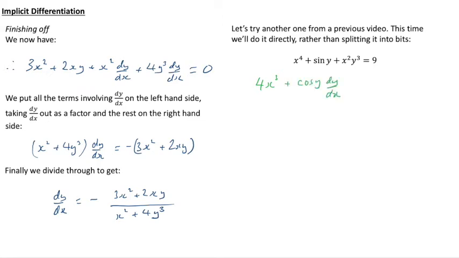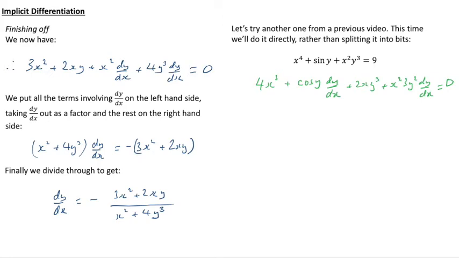For the final bit on the left hand side, we've got to do the product rule. So first we differentiate x squared, which gives us 2x times the y cubed, and then we keep the x squared and we differentiate y cubed. That means differentiating y cubed with respect to y, which gives us our 3y squared, and then timesing by dy by dx. On the right hand side, of course, we just have a 9, and when we differentiate that it becomes 0, so that line finishes with equals 0.